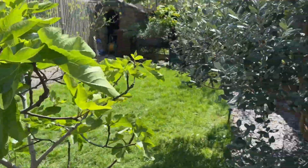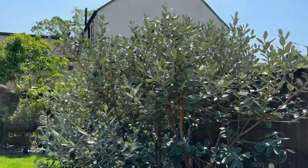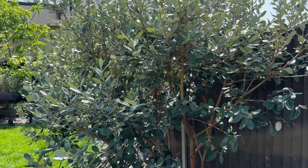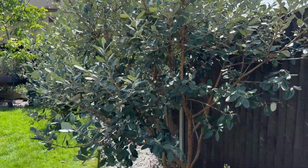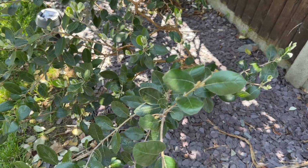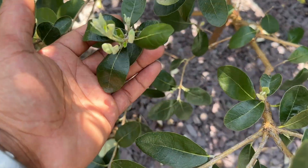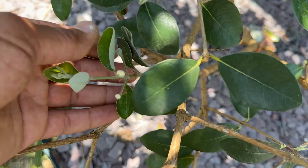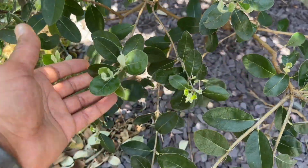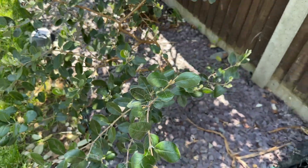Okay, moving on. Let's have a look at the pineapple guavas. So this is my large unknown here, which produces the most delicious sort of bubblegum tasting guava. Quite a strange flavour, but I really enjoy it. And below we have the Triumph variety, which is obviously a lot smaller, but helps with cross-pollination. This year it seems to be a bit behind, but we do have flower buds. Let's see if I can show you guys. Got some flower buds here and probably elsewhere around the tree if I decide to look for them. But yeah, not as much as last year, but that's okay.